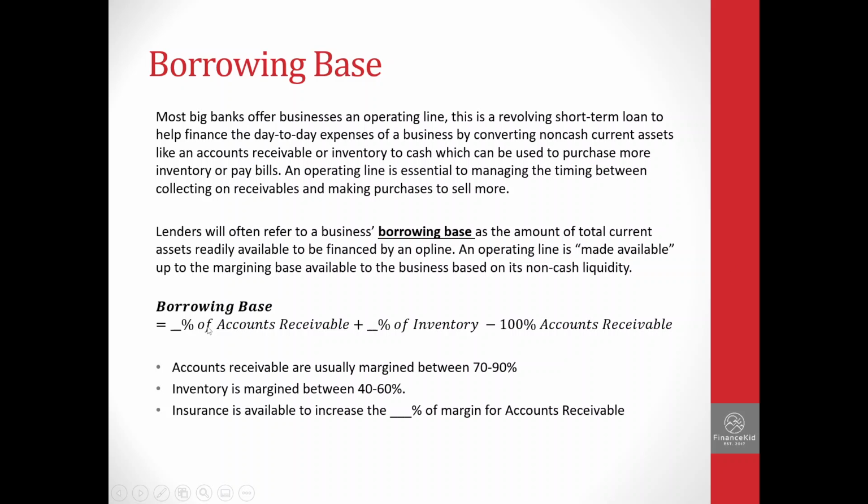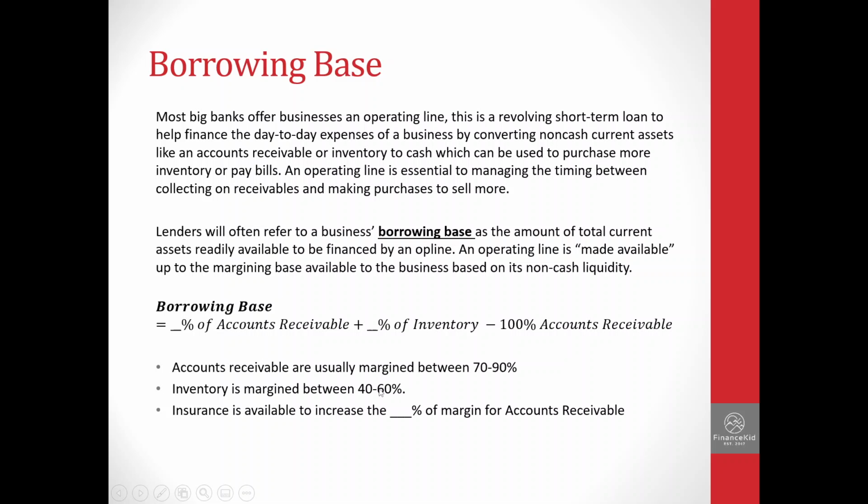So the reason why a lender won't give you 100% against your accounts receivable is that they also need to make a certain amount of money and factor in a certain level of risk. So the higher the risk of collection, if I don't really expect to collect those accounts receivable, the lender will probably not advance much against it, maybe 70%. But if these are highly collectible accounts, it's a government customer, or I've insured my accounts receivable for international customers, the bank is going to say it's highly likely that they're going to collect on that account receivable. Therefore, I may advance 90% against that. So if I have $100,000, they'll give me up to $90,000 against the accounts receivable.